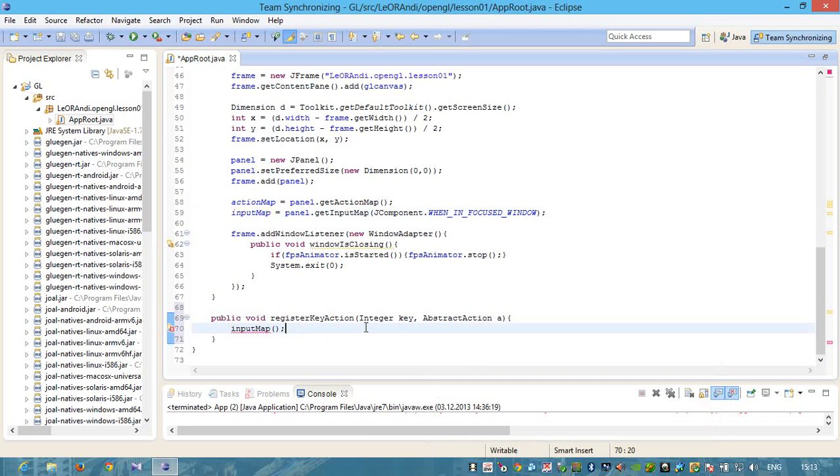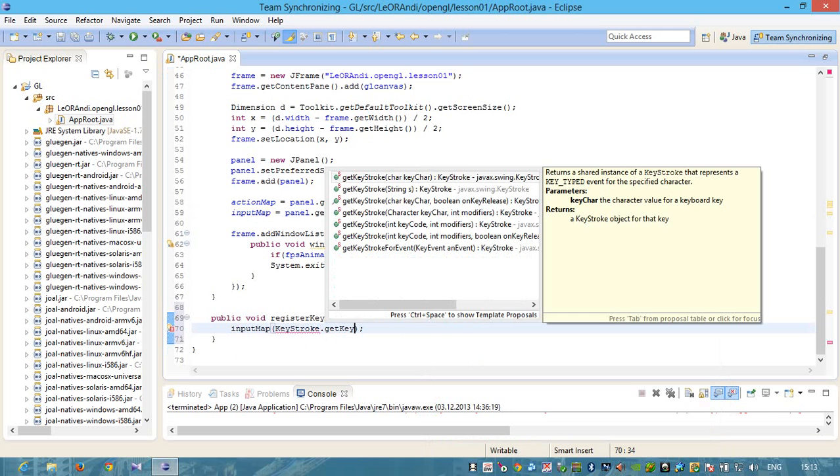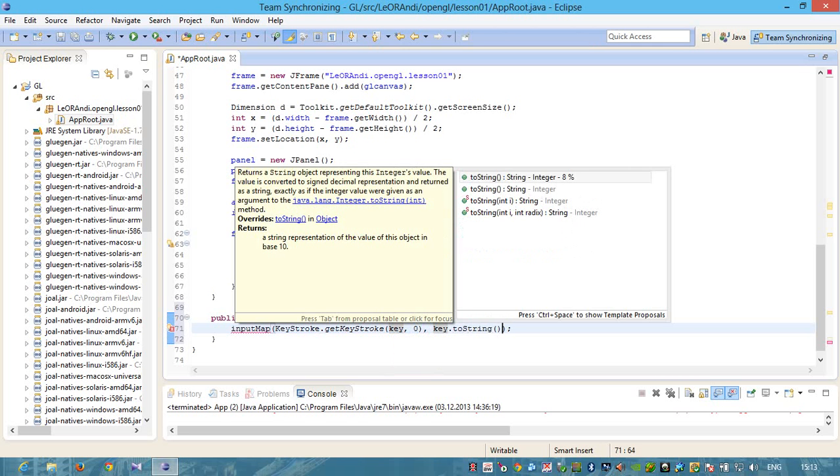Let's pass here keystroke.get keystroke key and 0. And after that we will use key.toString.